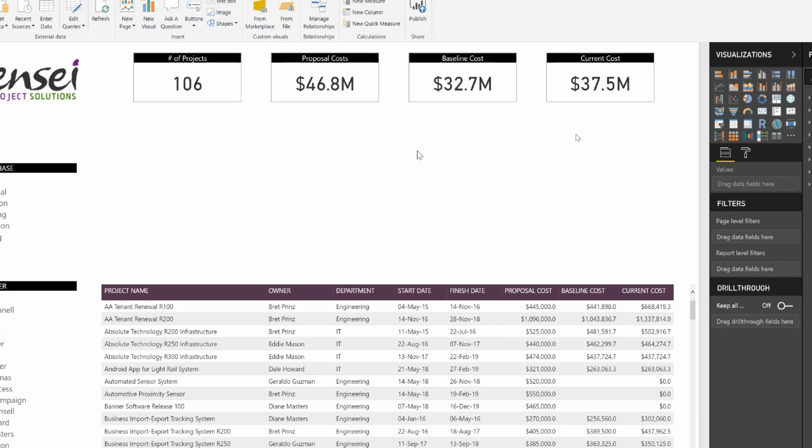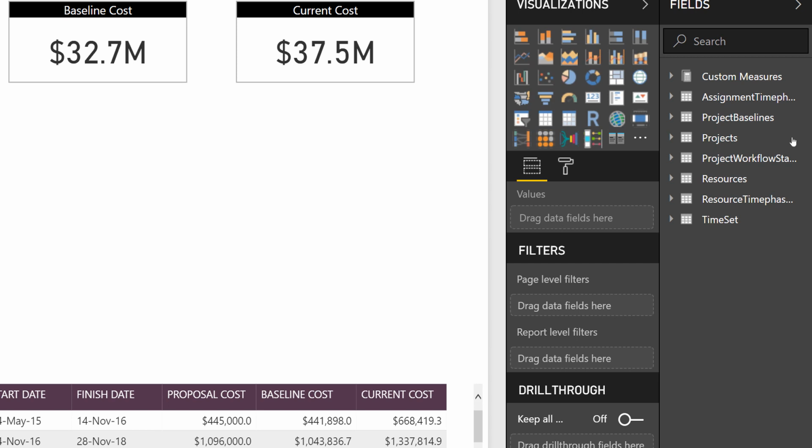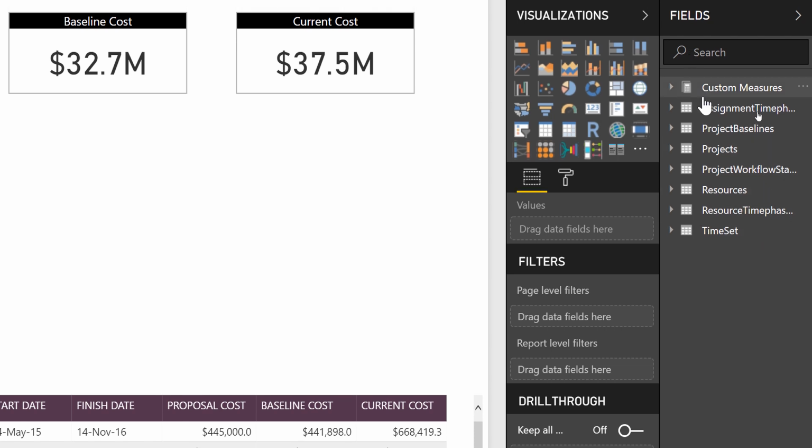If we see here to the right in the fields area, I have all of the connections. I'm connecting to different tables: assignments tables, project baselines and projects table, workflow table, resources, timeset, resource timeset. I have also some custom measures that have been created.